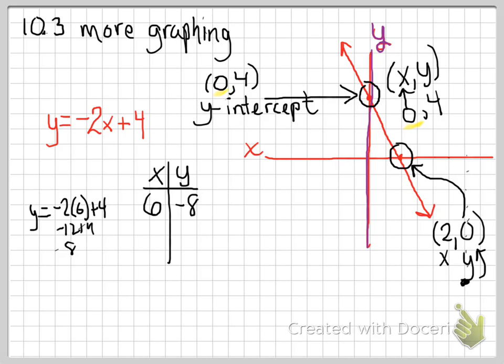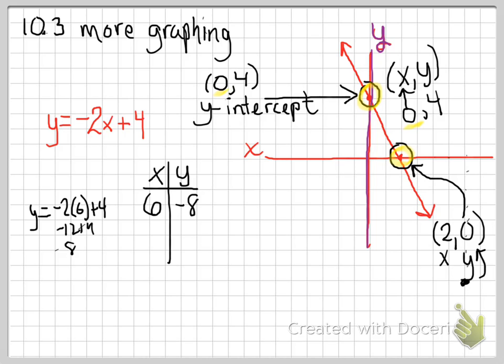You want to really make sense of this and try not to memorize it. You want to make sense of, okay, it's there because of that. And if you get confused, if you're like, I don't know which one's 0 when it hits a y, graph something. Graph a line and then ask yourself, what are those points? And that'll help you. So now you know the x and y intercept. There's ways of finding it without the graph. Through the graph is really easy because you can just look for those points where it intercepts, the black points that I circled. So you can just look for this point and name the ordered pairs.